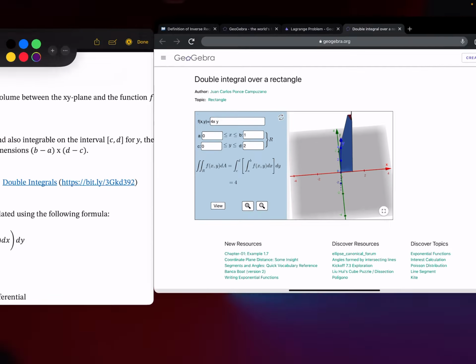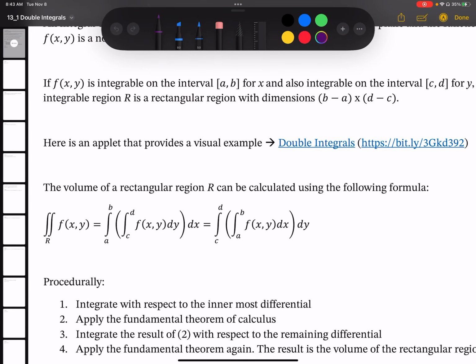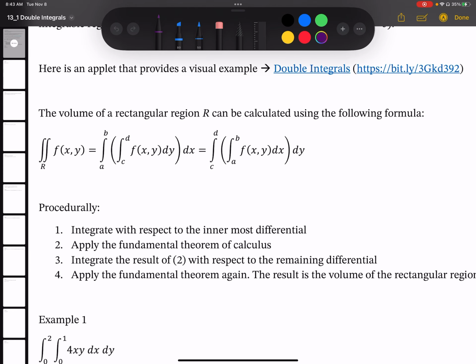So the process for doing this is very straightforward. You integrate from the inside out. Whatever integral is entered with its differential indicates the variable that you should integrate first. So here, this would indicate that we need to integrate y first, and then whatever we get, we integrate with respect to x, and that's it. Now again, all of the same rules for integration apply. Use substitution, integration by parts, and if we have it, partial fraction decomposition. All those things are in play here.